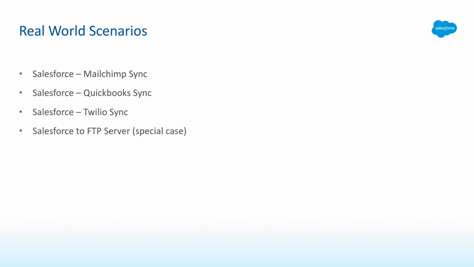Salesforce to QuickBooks sync. Again, there is an app there, but let's say for some reason you have to create a custom integration. In this scenario, you have to use both: something can be real time and something can be asynchronous. For example, whenever a customer is created in QuickBooks, you want to bring it back to Salesforce, it doesn't need to be real time. But whenever an invoice is created in Salesforce, you want to push it to QuickBooks in real time. So we have to follow both patterns in the whole transaction.